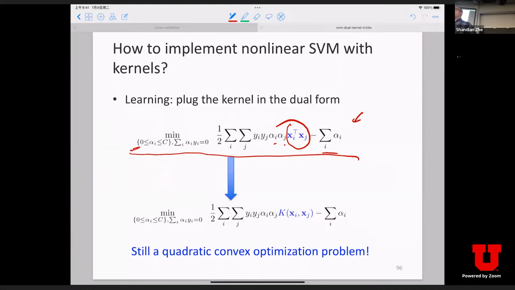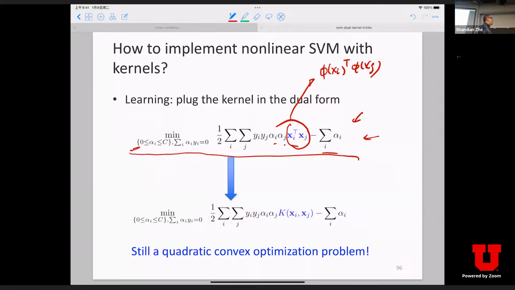If we perform some feature mapping and want to do this SVM dual learning in a mapped feature space, then we should replace this dot product by phi(x_i) transpose phi(x_j), right? Does it make sense? Suppose we have invented some feature mapping, and we want to learn an SVM in that mapped feature space. If you look at the dual form, it is equivalent to solving the same objective function, except that this dot product should be between mapped feature vectors, which is phi(x_i) transpose phi(x_j).